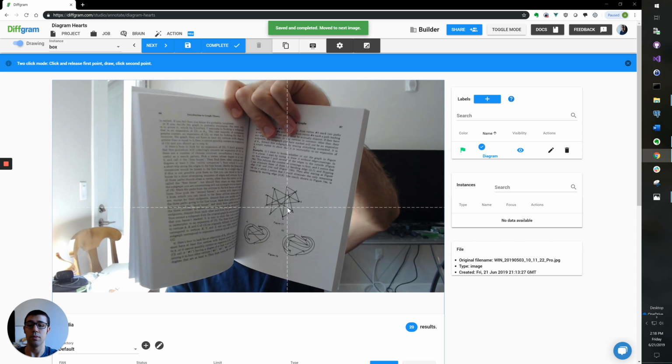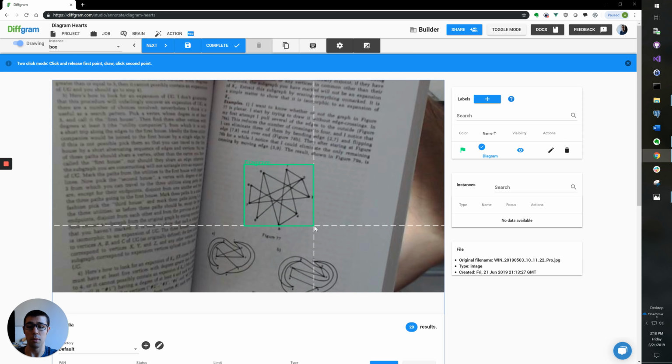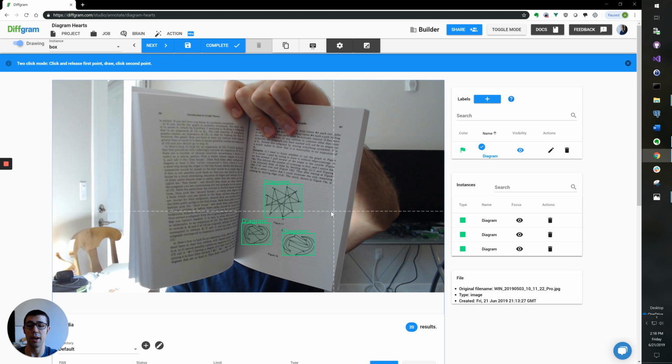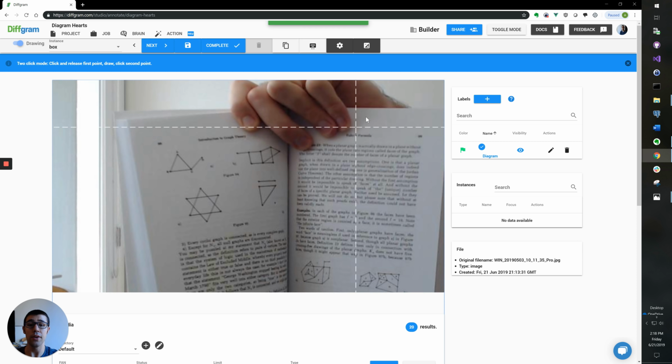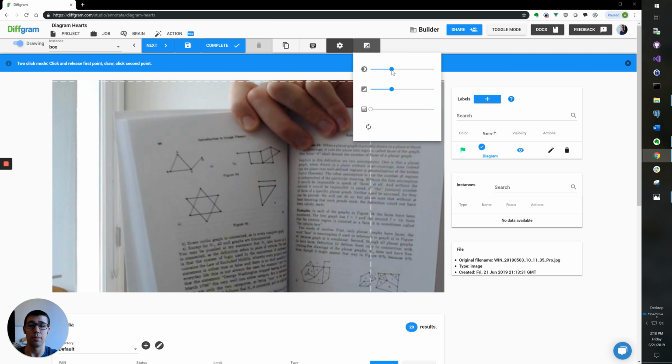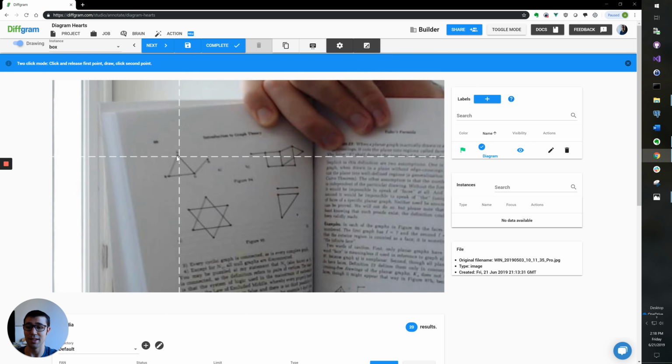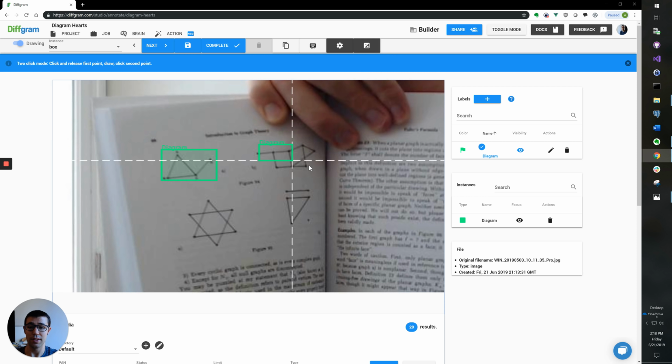You just want to upload the normal case. You don't have to worry about flipping or brightness, that kind of thing. It handles that for you automatically when it trains it. If we are having trouble seeing it, you can click the little brightness adjustment here and you can fiddle with it to make it harder or easier. Sometimes that can be really useful, sometimes not so much. All right, cool, let's keep going here.